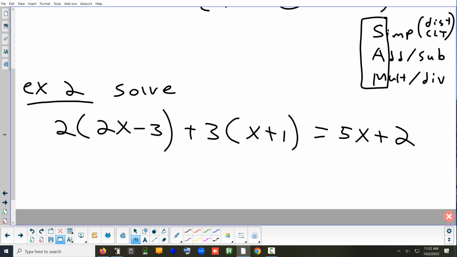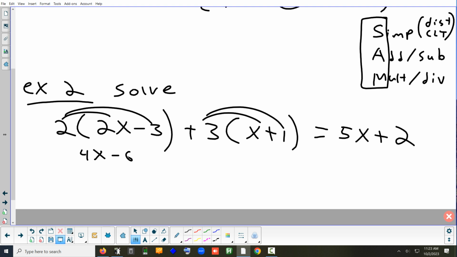All right. So let's look at this and see what we do first. Is there any simplifying because we have distributive property or like terms? Yes. What do we have to do for the distributive property? You have to take 2 into 2x minus 3 and 3 into 3x plus 1. Yep, so we have to do both of those. Ethan, if I do that, what's 2 times 2x minus 3? It's going to be 4x, and then negative 6. Okay, so there's the first part.